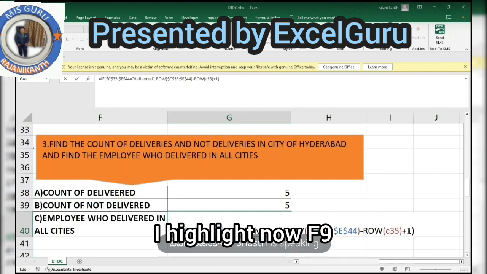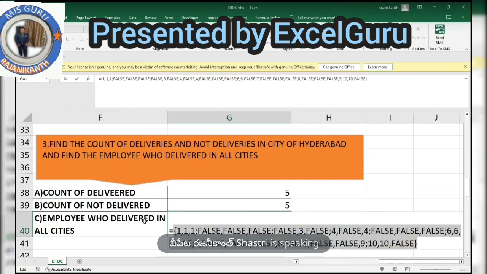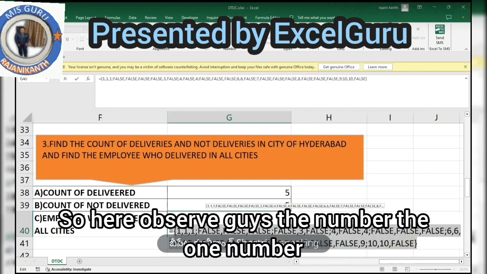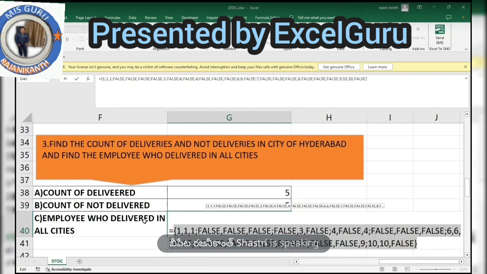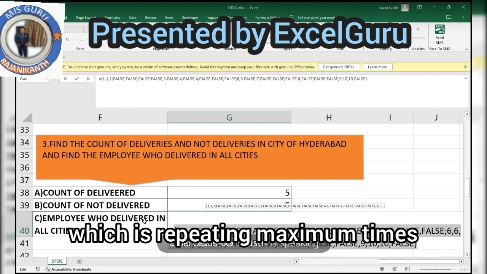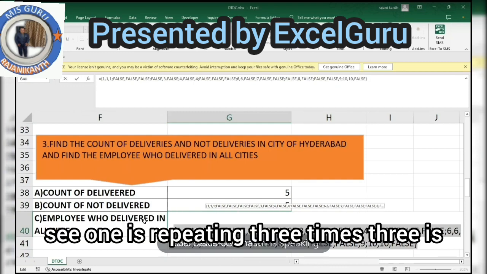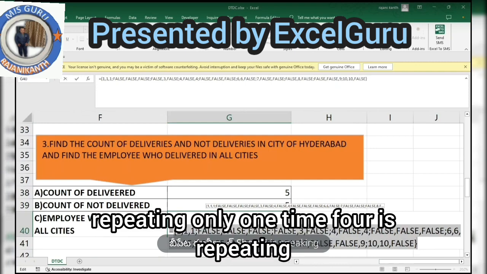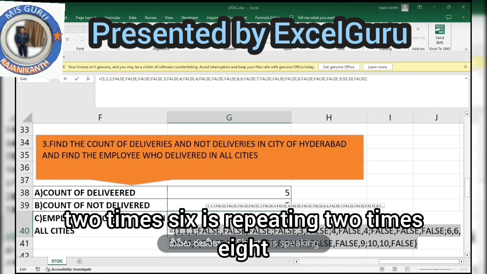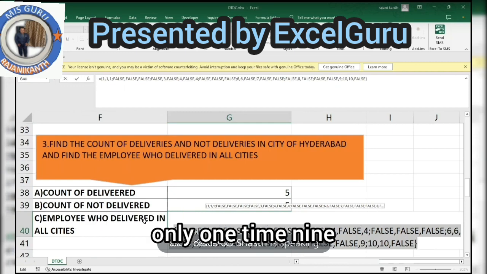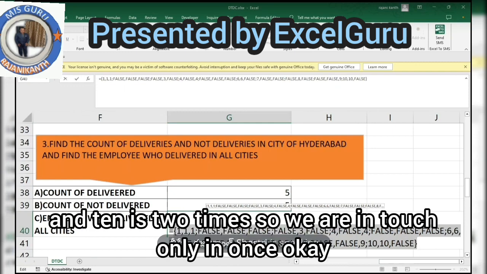I highlight now. F9. So here observe, guys, the number which is repeating the maximum number of times. See, 1 is repeating 3 times. 3 is repeating only 1 time. 4 is repeating 2 times. 6 is repeating 2 times. 8 only 1 time. 9 and 10 are 2 times.